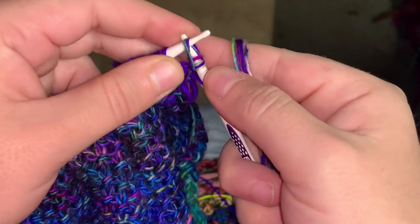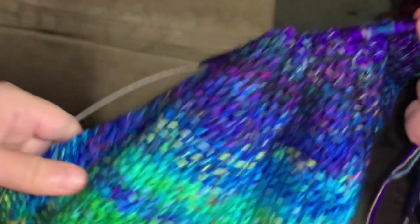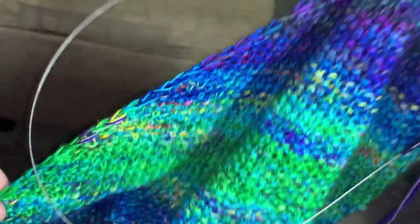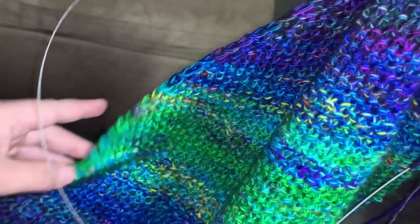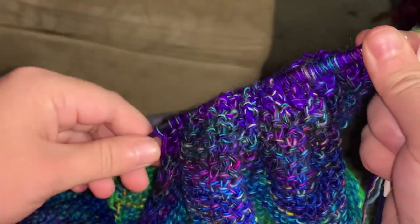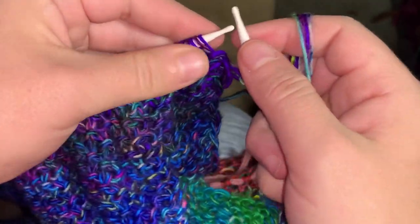Now we need to knit into the back of the loop because that helps us to create two stitches out of one, which is how we shape the fabric. We're going to be knitting together stitches at the end. So how you get the fabric to go, you guys can't really tell, but it is going in a little bit. It's looking a little bit like a parallelogram, like the last fabric we did. So how we do that is we add a stitch at the beginning and we take away a stitch at the end. So the total number of stitches stays the same throughout. It's just we're adding one at the beginning, taking one away from the end, and that's how you get that kind of weird parallelogram shape to the fabric. So we've done that now.